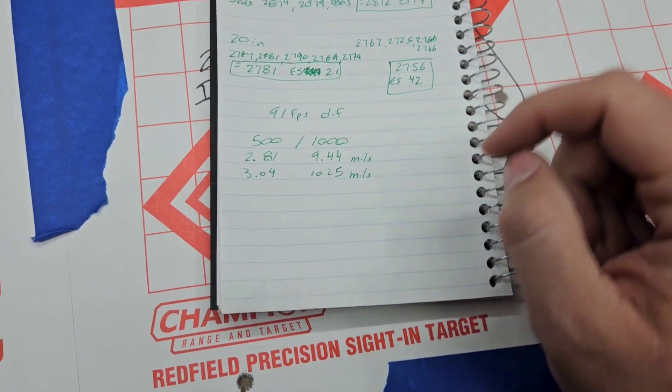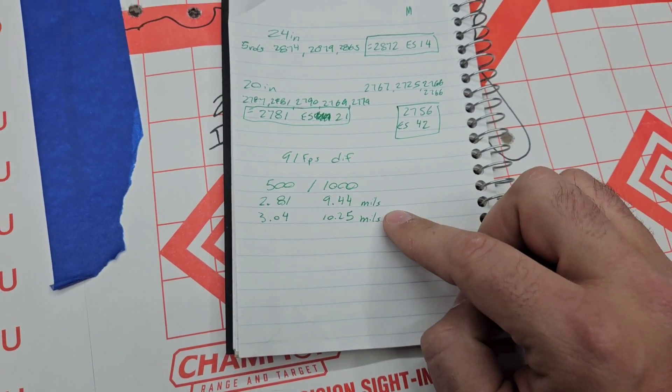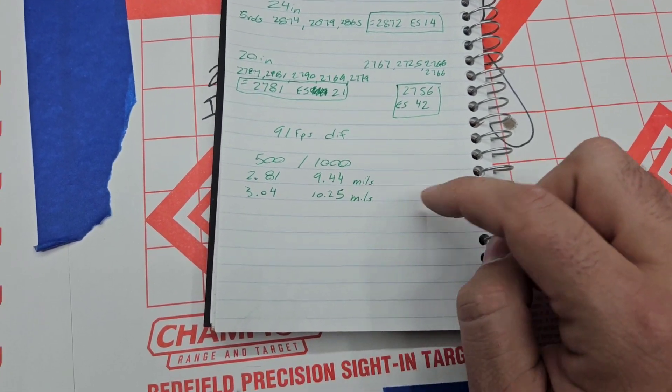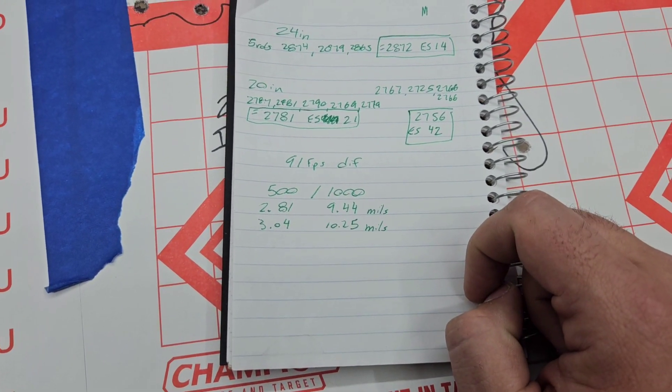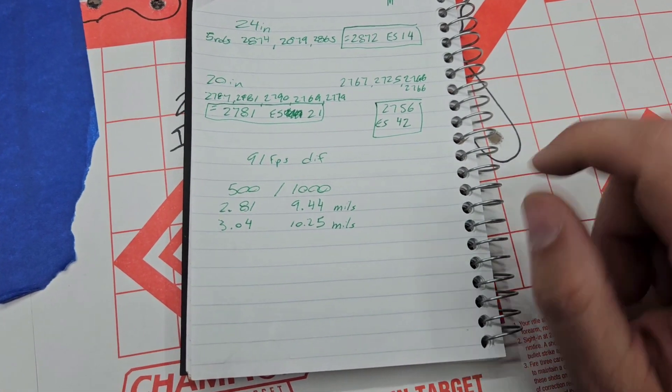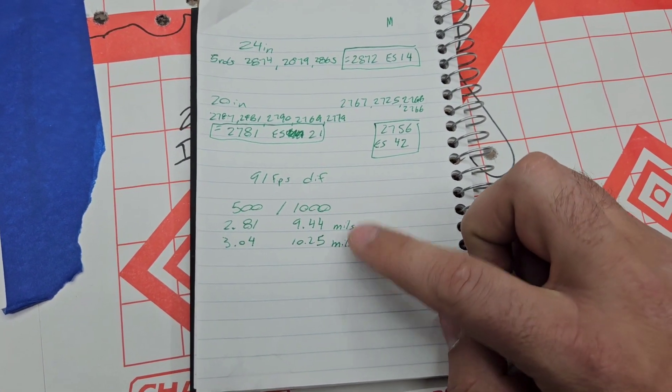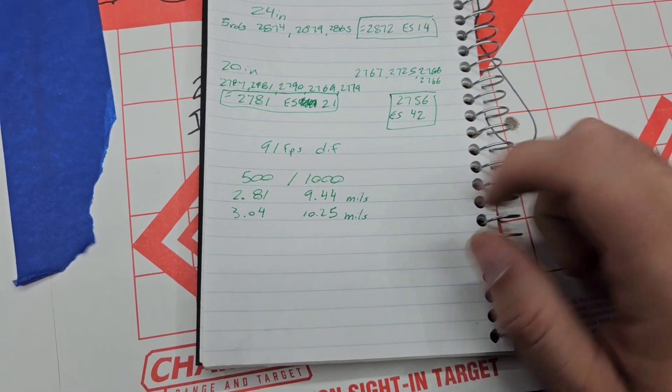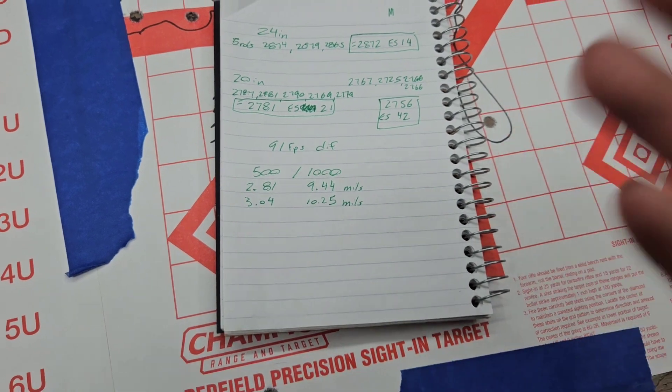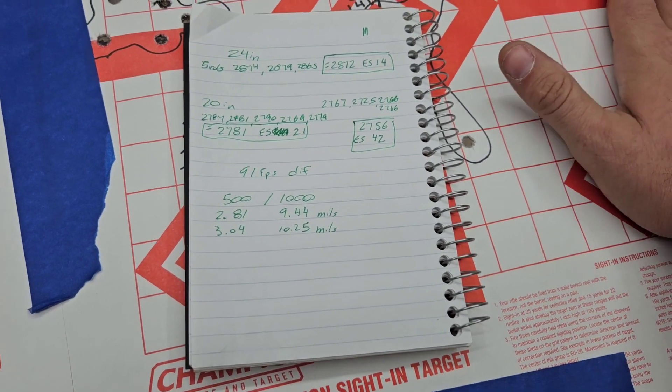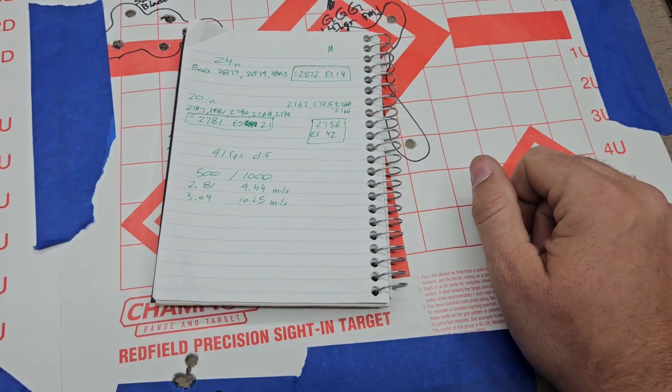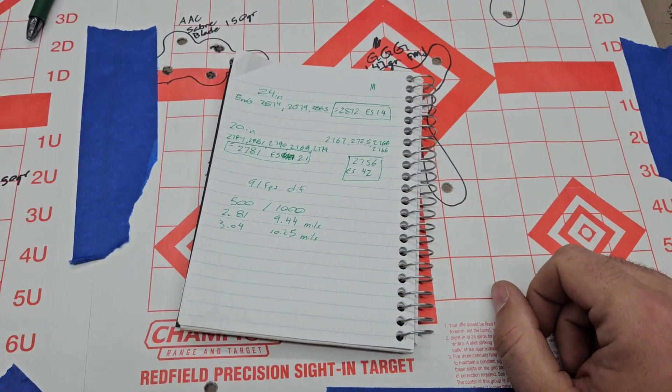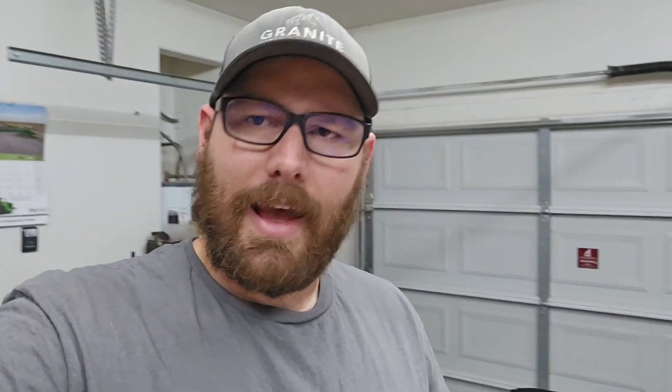The only thing that would really bite you in the rear here is that if you're trying to shoot out to 1,000 and all of a sudden you run out of elevation on your scope, in your turret, your actual mechanical travel in the scope, then this could possibly bite you in the rear for not having that extra 4 inches of barrel. But this could very easily be solved by switching from a 30-millimeter tube to a 34-millimeter tube, which all of the IPRs come with anyways. But I'm just trying to think of some things that would actually impact you being like, oh darn, I wish I had that extra 4 inches.